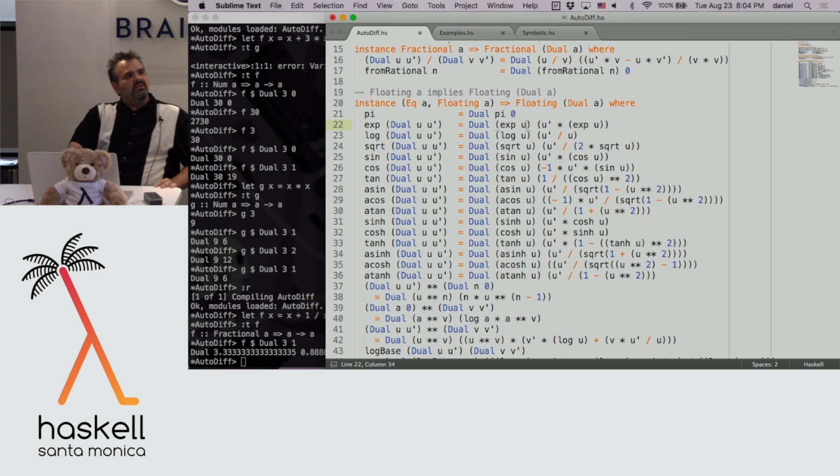So how about the derivative of the exponential function? The first one is exponent of u. That's the easy part. This one probably warrants a little explaining. What is it? It's u prime times exponent of u. Where does that u prime come from? Well, if you've taken calculus, I'm not going to go too far into it, but you have the chain rule from calculus. So we are encoding the chain rule in each and every rule that we do.